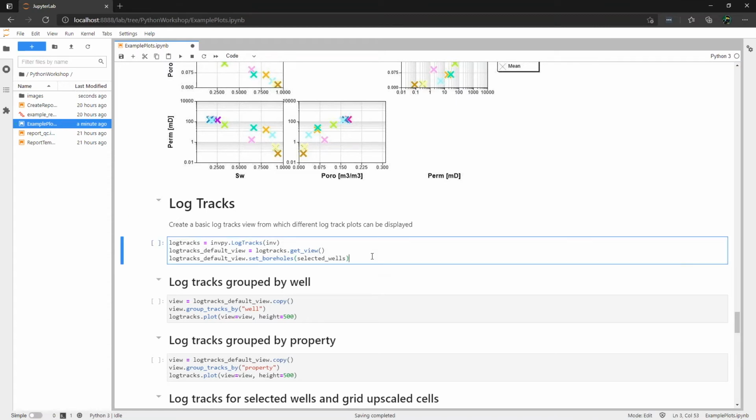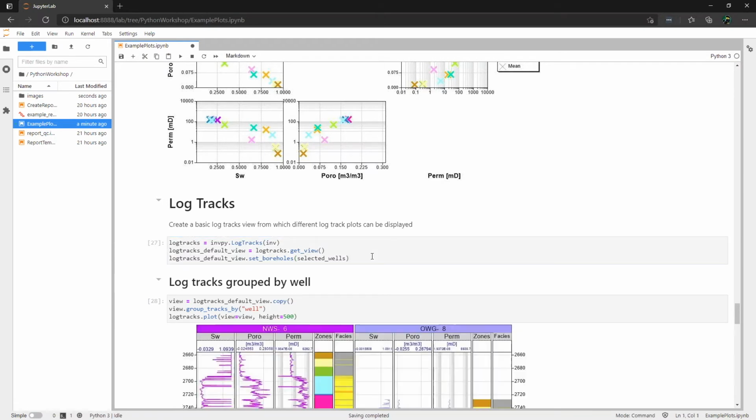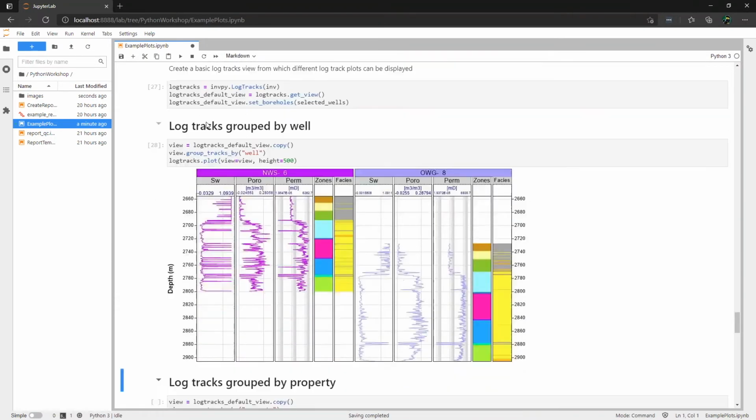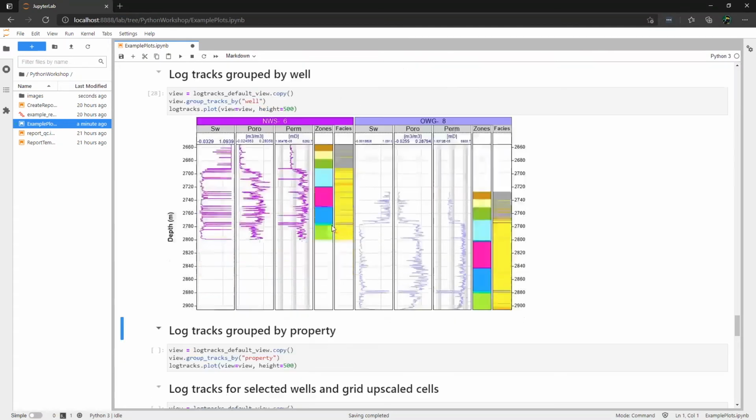But you also want to make more geo-specific plots. So this time we're going to take the same investigation data, and I've selected a couple of wells, and I'm just going to make a small well section window showing my well logs plotted. Okay. That's good. Now I know that my zone colors here are the same as my zone colors were in my box plot above, because it's all based on the same investigation object. So no matter how we're displaying the data, it's always consistent.